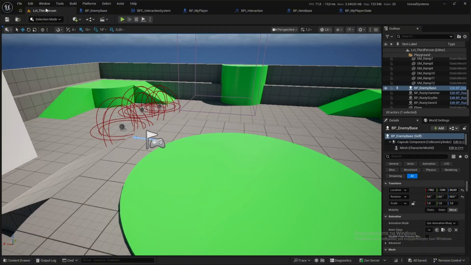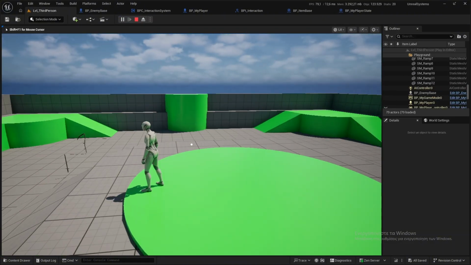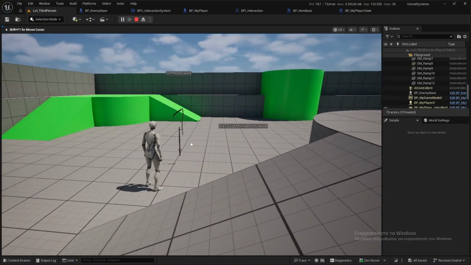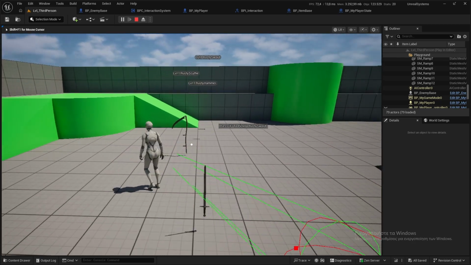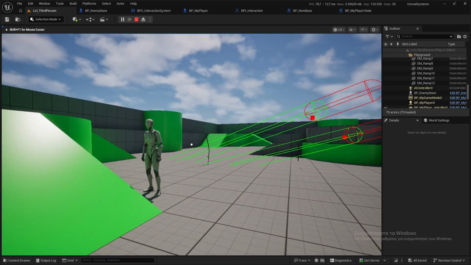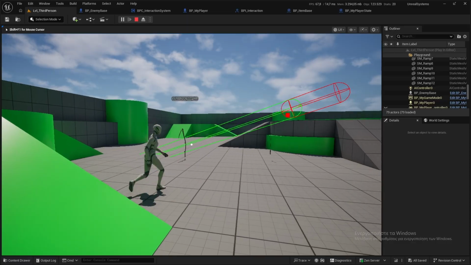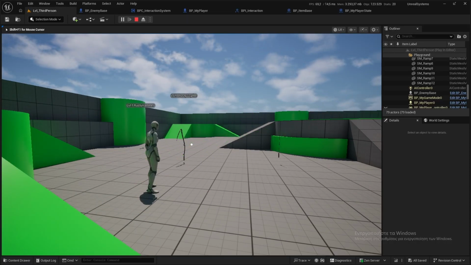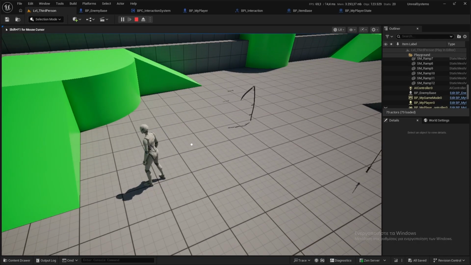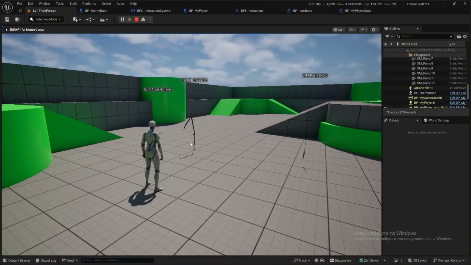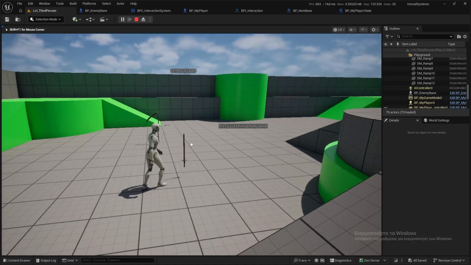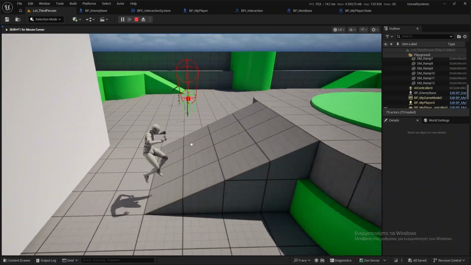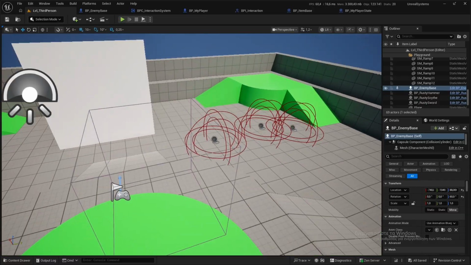And if I play now, I can't spawn the interaction line, but if I'm overlapping and I have the message, press F to pick up the item, now I can press. So even if I see the name and press F, I can't actually interact. I need to be inside the collision sphere.